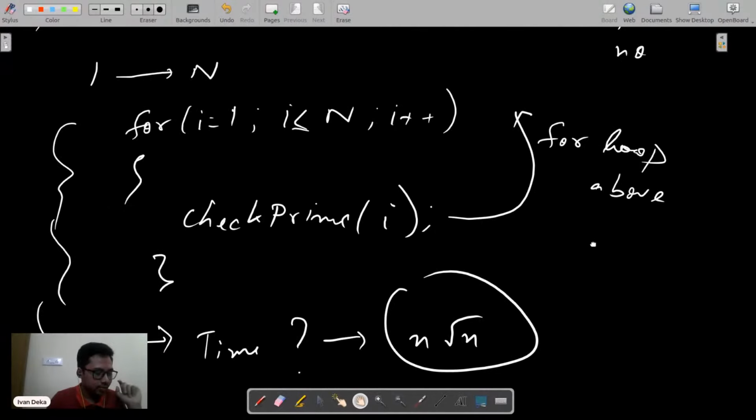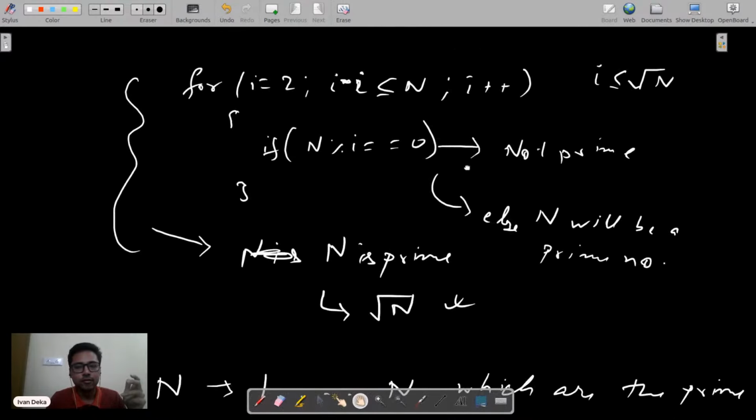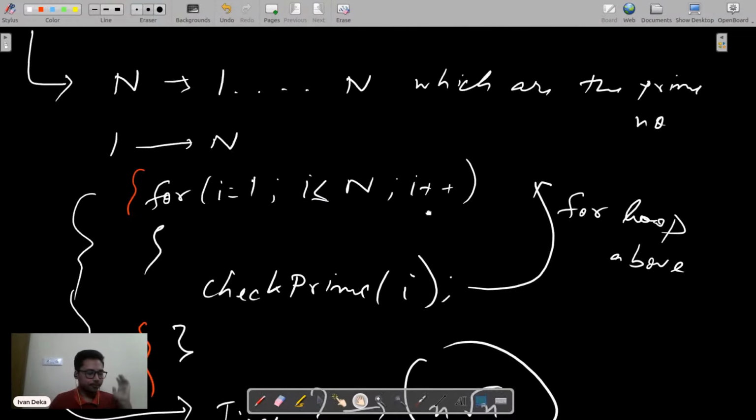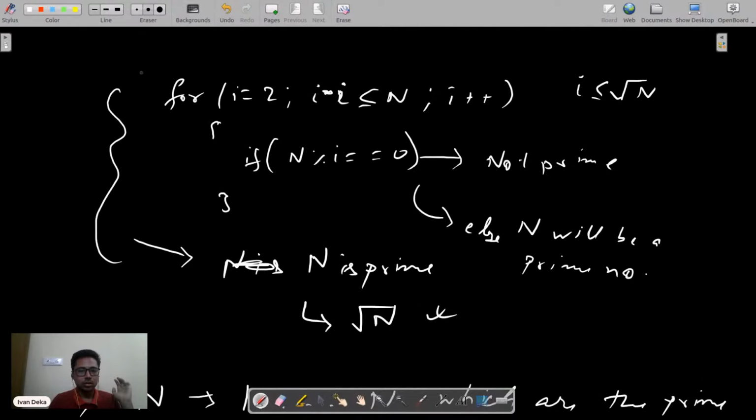Okay. Lalit, you were saying something about this. For this entire nested loop, the loop starts here and it is calling the check prime function. And I have said the check prime function is nothing but this loop above, which checks whether the given particular number is prime or not. So it becomes a nested loop. This particular check prime function is this particular loop only, in which we are trying to figure out whether the given number is prime or not. Does it answer your doubt?